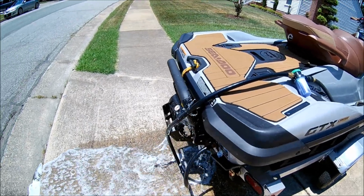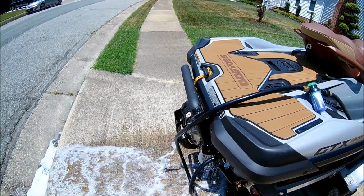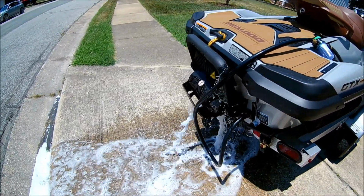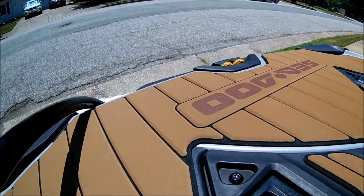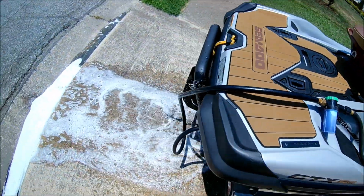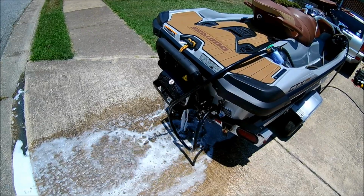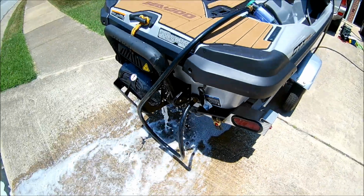So you can see it's kind of soapy looking. That's the salt away. All right, it looks like it's gone completely through, so I'm going to switch it to rinse. Sorry, doing this one-handed. So now I've switched it over to just water. And we'll let that run through again, under 90 seconds. In fact, there's a warning right here. Don't run it over 90 seconds.